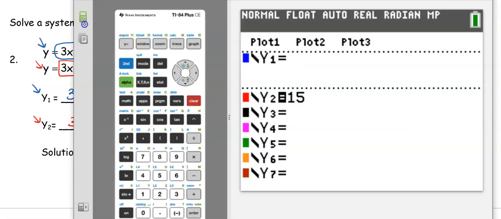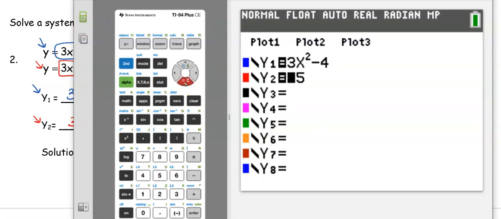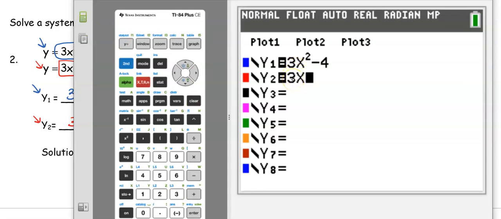Clear out what we had. So we have x squared plus 2x plus, oops, we don't have that. We have 3x squared minus 4. You're probably like, what are you typing into your calculator? Clear out that one and we have 3x. Now as I get ready to graph this, let's think about what we expect to find. Our first equation is a 3x squared. So we know this is going to be a parabola. The second equation is a 3x. That is a linear equation. So I expect to see a parabola and a line.